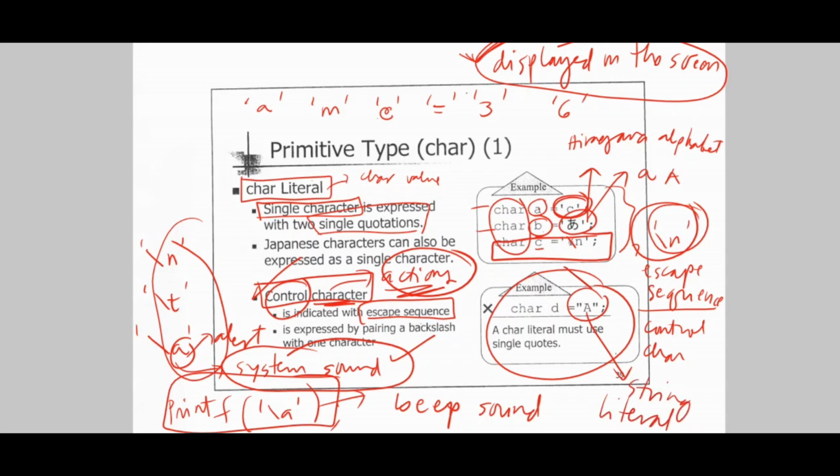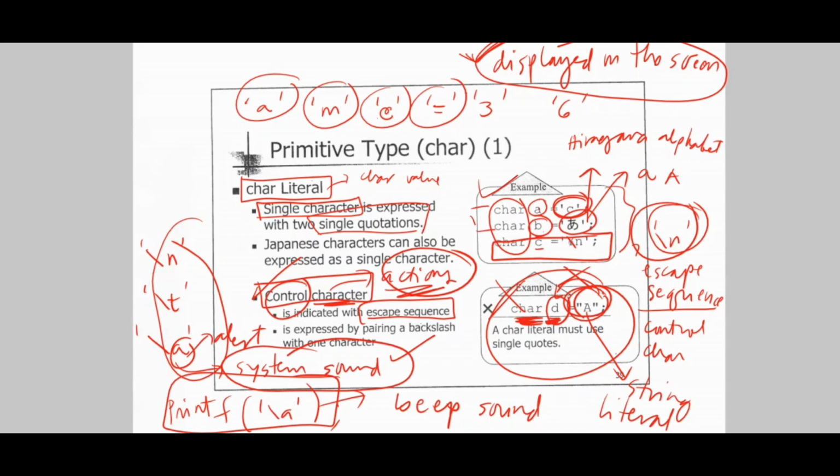So it is wrong because you cannot assign a string literal or string value to a character type variable. What you are going to assign to a character type variable like D should be a character literal, just like this one or this. Okay, these examples here. So this is a wrong example.